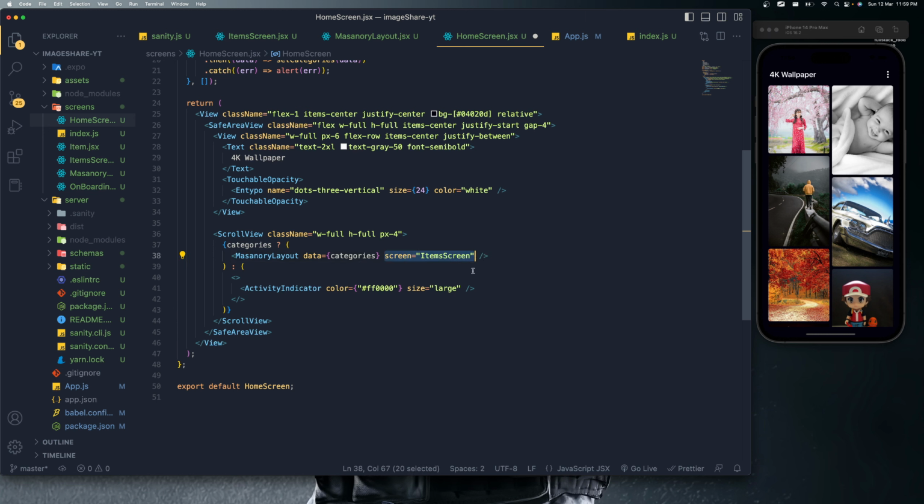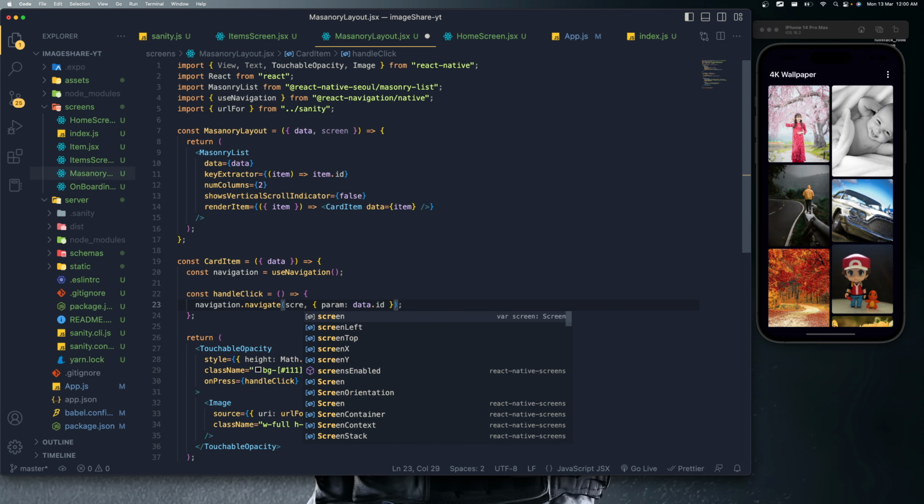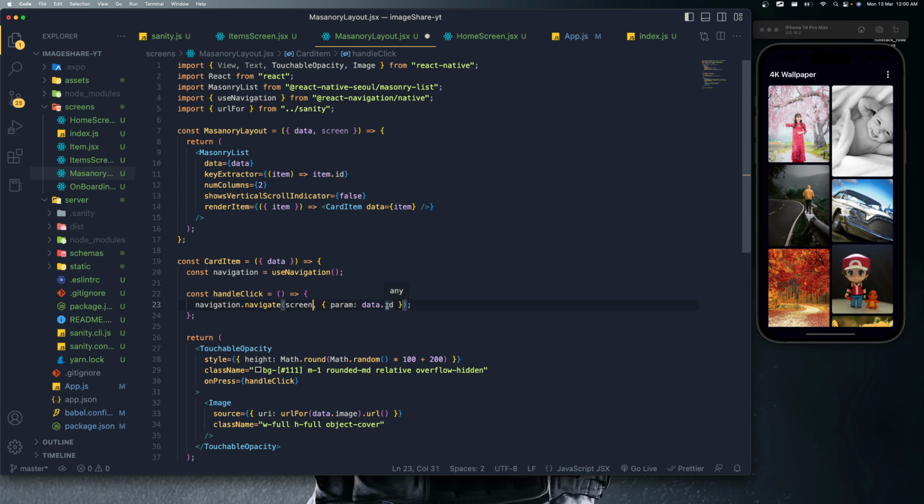So screen over here, right now we are using the item screen. So save this property. Copy this, save it, and let's get back to the masonry layout. And here expand it and we need to use the screen layout. Okay, so now we need to update the screen whenever we are tapping this information. So instead of hard coding the item screen over here, I'm going to supply the screen information, and through the parameter, instead of supplying this ID, I'm going to send the underscore ID, because that is the place where we have our ID, right?